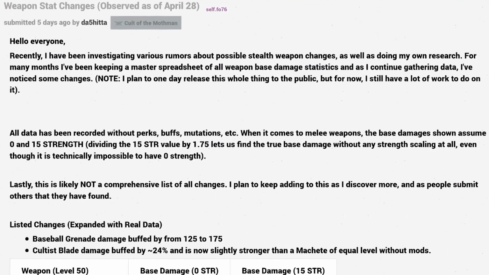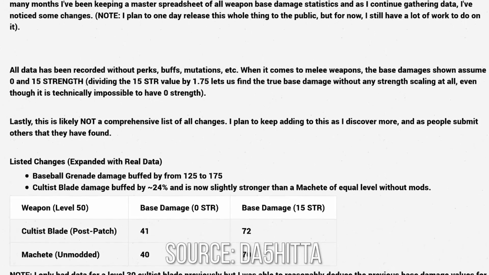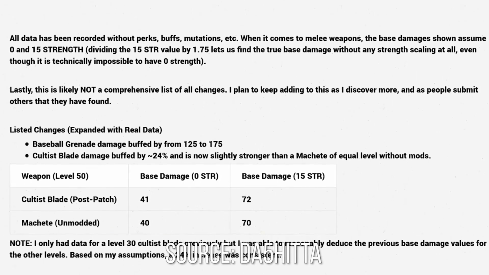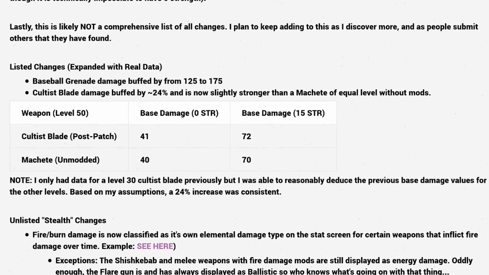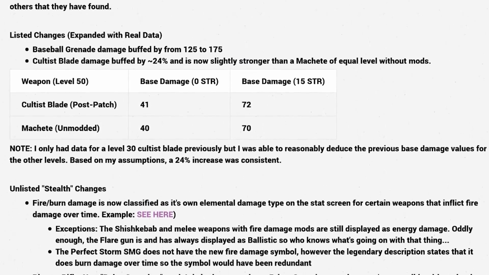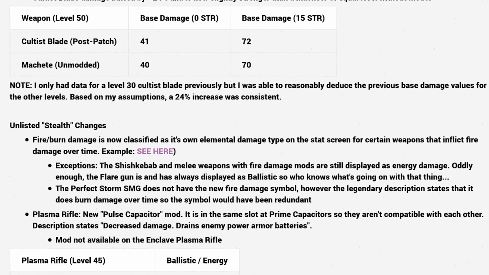There's an extremely well done post by a Reddit user by the name of Duh5Hida, and yeah, I know that's probably not how you're supposed to pronounce that, but we want to stay monetized, where he basically rounds up some of the stealth changes that came to the various weapons, including pre and post patch values, so you could see exactly how much of a buff it was.